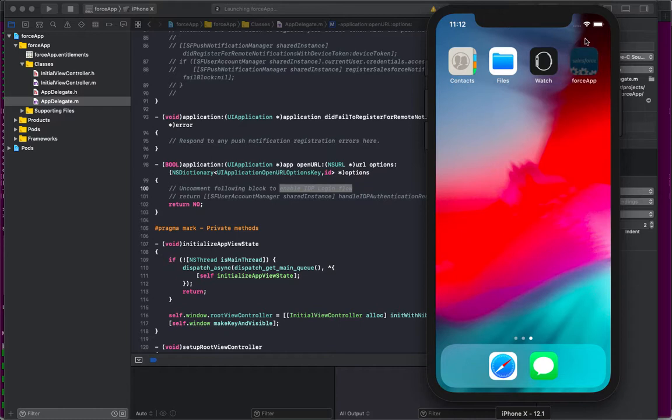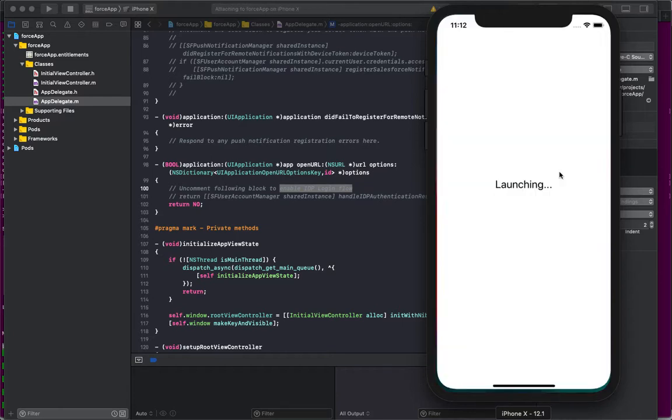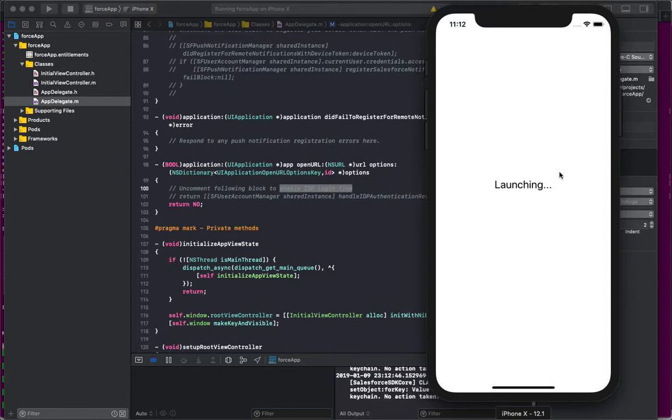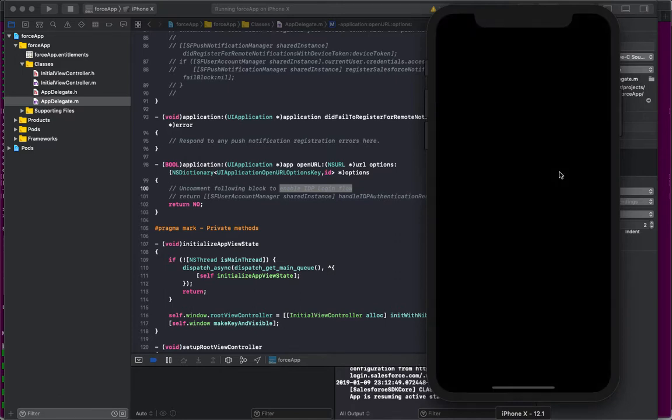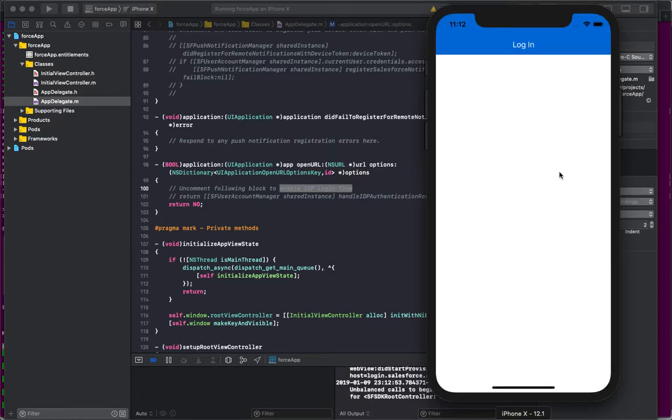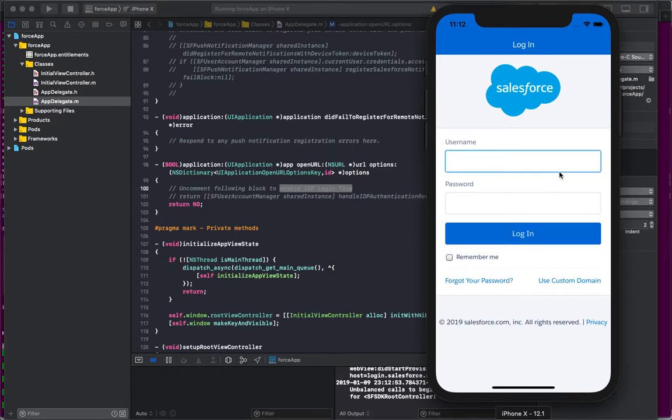Very shortly, you'll see the icon, which is this one. Launching. All right, should be seen. All right, good.